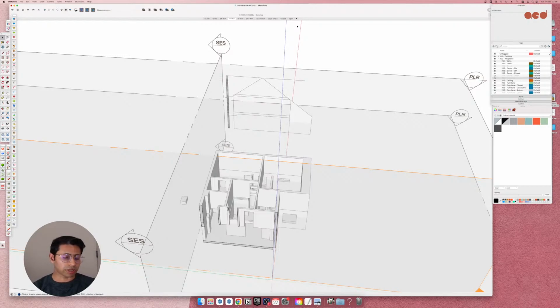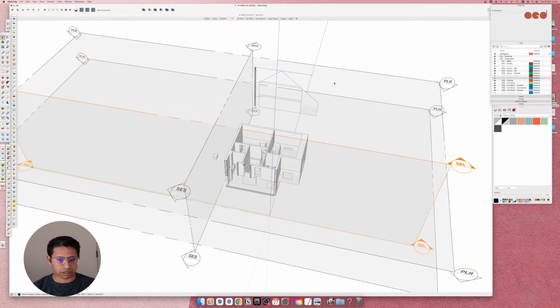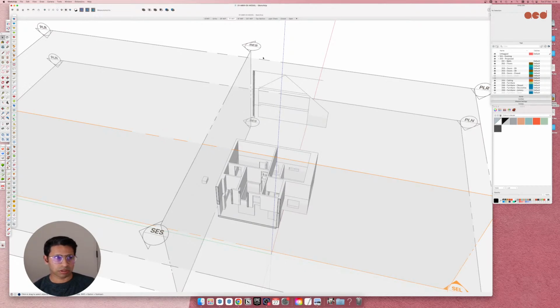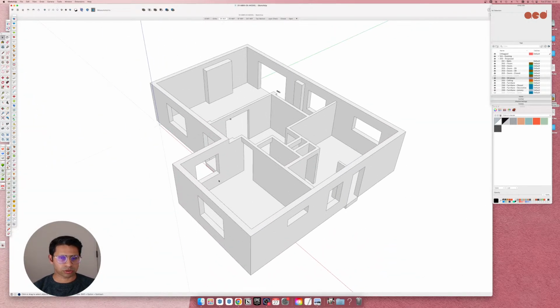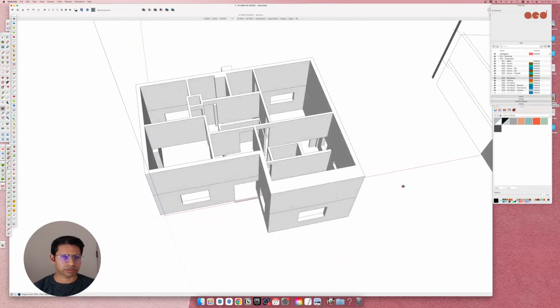So if you'd like to know how I use templates to be more efficient, and how these templates work, send me a message and I can explain that to you, probably within a future video or another live stream. So if I click on ground floor, you see that I can only see ground floor now, and if I click on first floor, I can see both ground and first floor together.